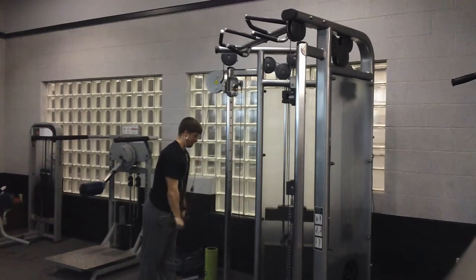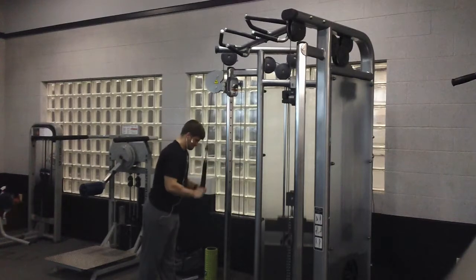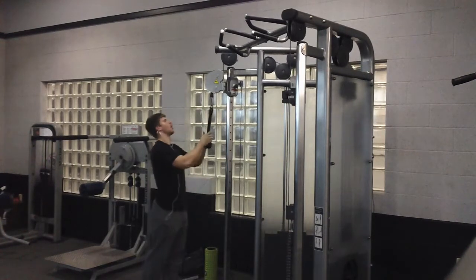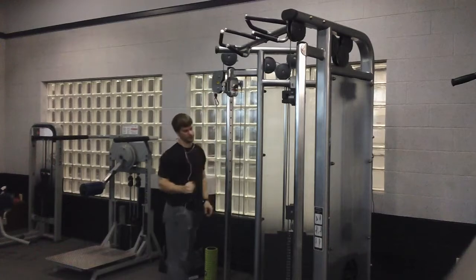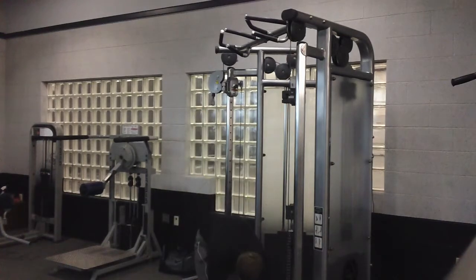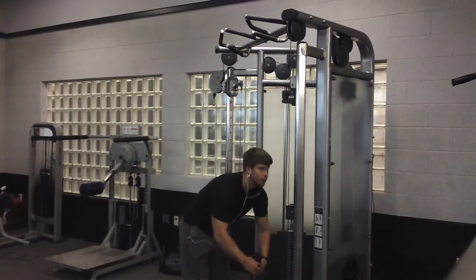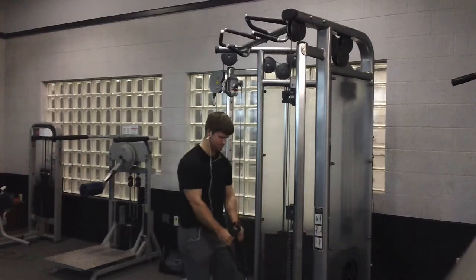So what I've done the past 2 or 3 weeks, just because it's simple and I think it's actually kind of fun, is I've just been throwing in some rope supersets. I'll pick a decent weight and try to hit 10 to 15 reps. You'll see me switch gears here. 10 to 15 reps on the tricep push down, and then just hook it on the other low cable and do some curls. Just an easy way to pop some of that stuff out.